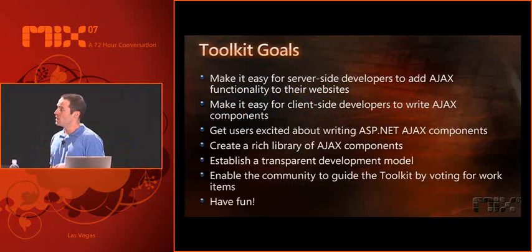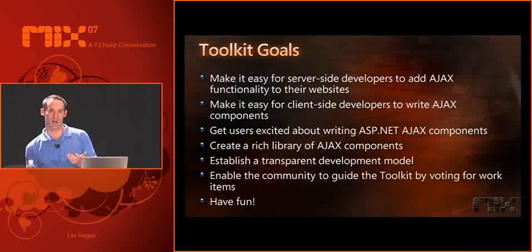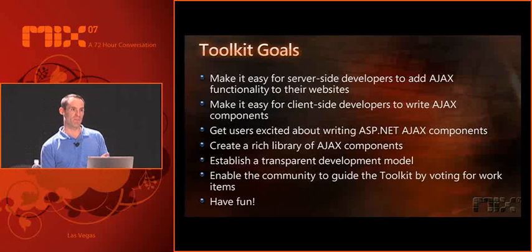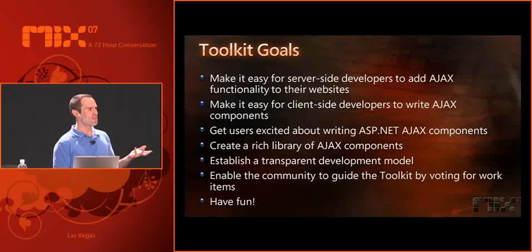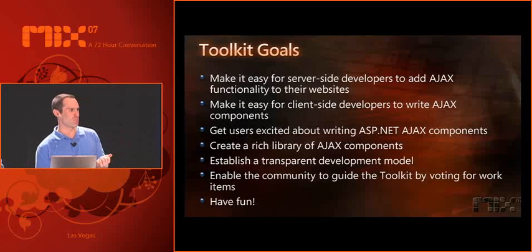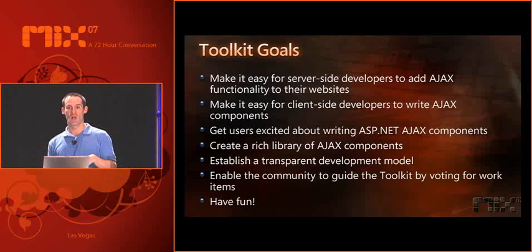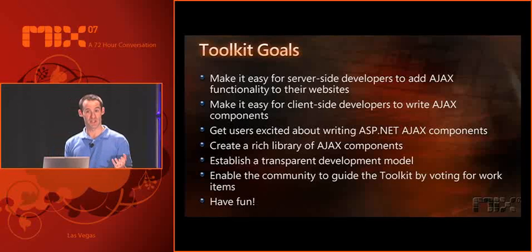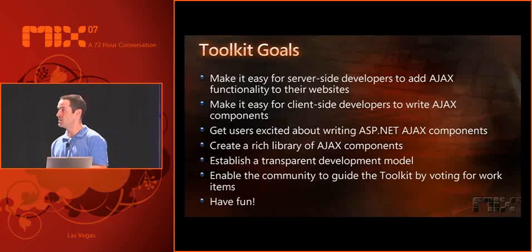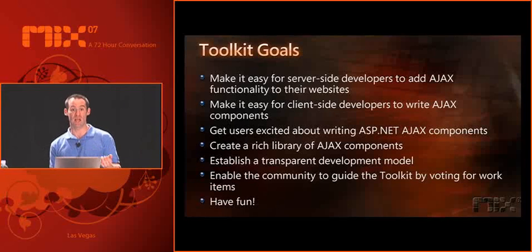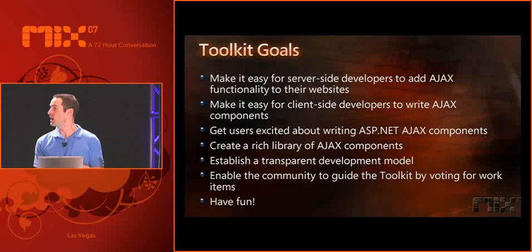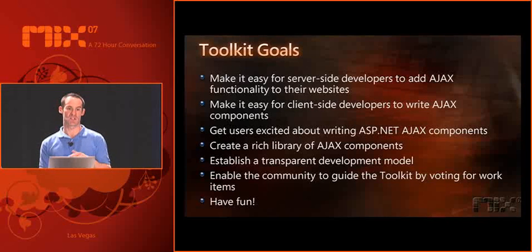The Toolkit is a community-developed project at Microsoft, started about a year ago, actually right around the time of MIX06. The goals of the Toolkit, at a high level, are to make it really easy for ASP.NET developers to consume AJAX controls on their pages, and at the same time make it really easy for component developers to write AJAX components using the ASP.NET AJAX extensions and framework that we shipped earlier this year.